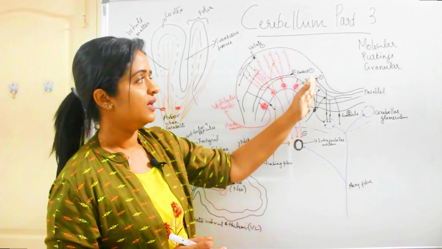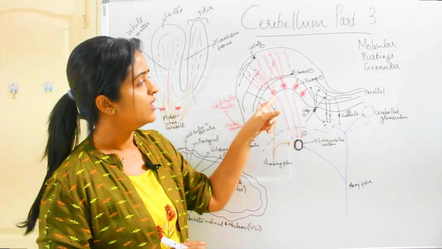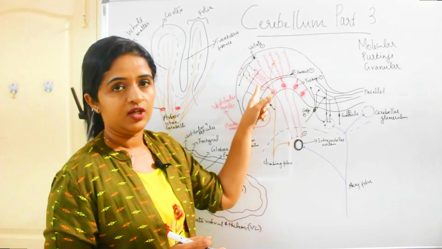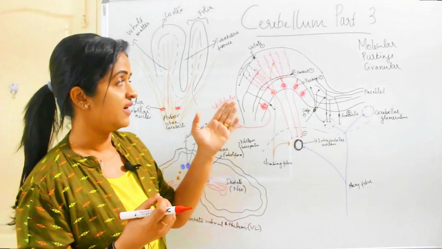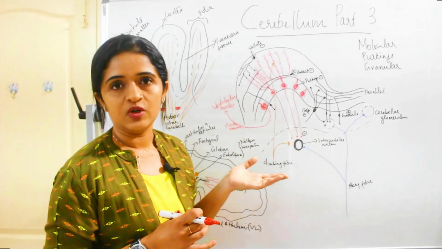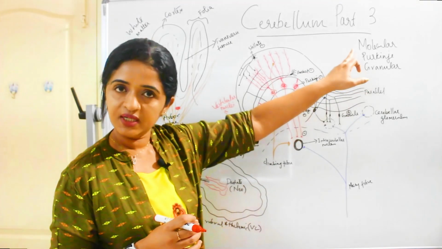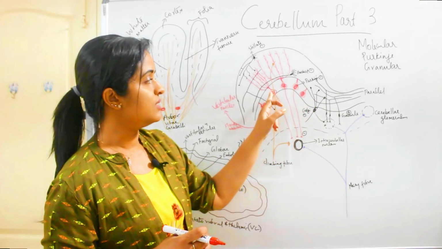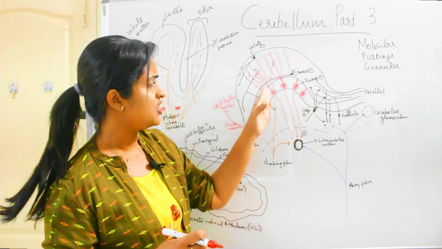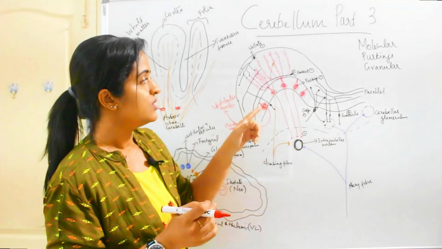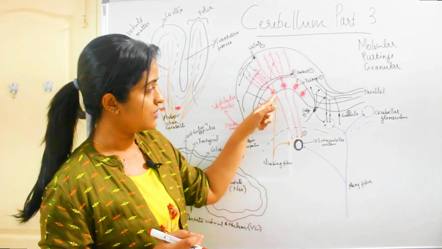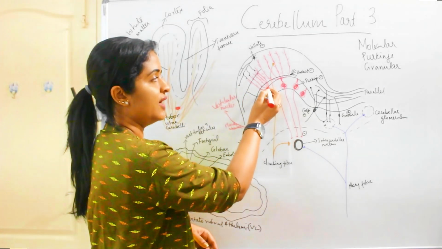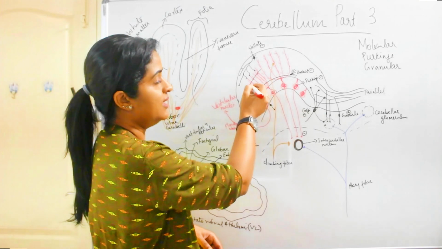In the molecular layer, what are the cells which you can make out? Before that, I would like to say about the Purkinje layer, because the processes of the Purkinje cells also come into the molecular layer. So it is better to define the Purkinje cells before we move on to the molecular layer. The middle layer is otherwise known as the Purkinje layer because you get a single layer of Purkinje cells. These red cells are known as Purkinje cells, and the shape is just like a flask, isn't it? From the bottom of the flask you have the axon, and from the top of the flask you have one single dendritic process which ramifies in the molecular layer.